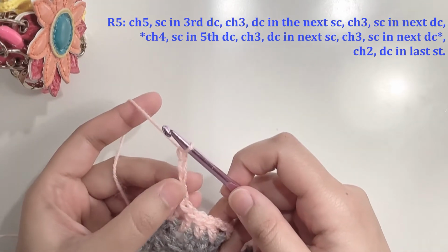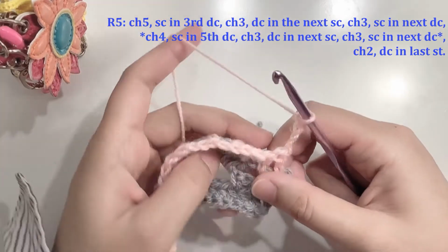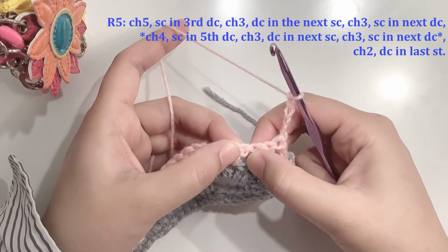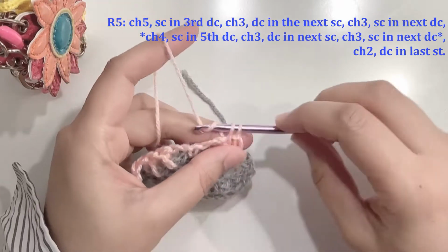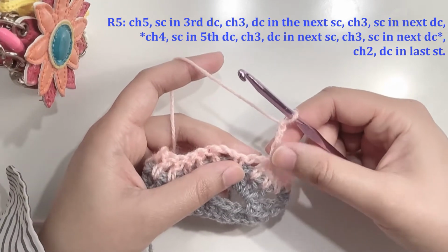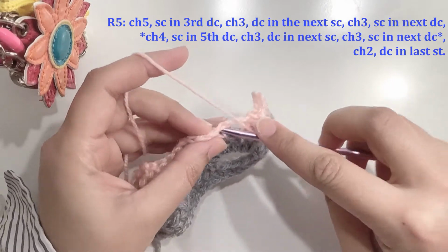So here you have your double crochet and a chain 2. So here you can see the double crochets from the previous round, 1, 2, 3. So in the top of the third one, make a single crochet. Now chain 3, 1, 2, 3, and then you have your single crochet. So make a double crochet on top of that single crochet.